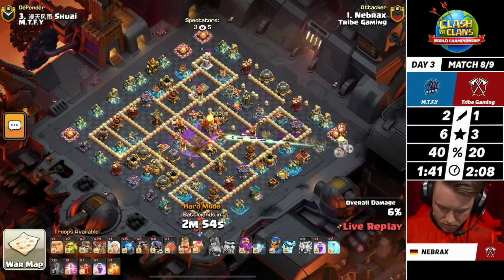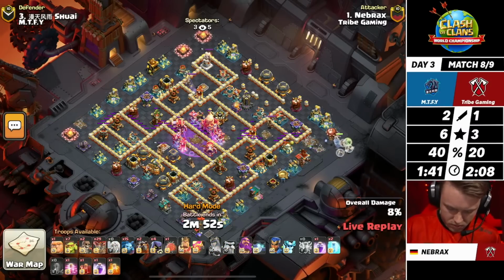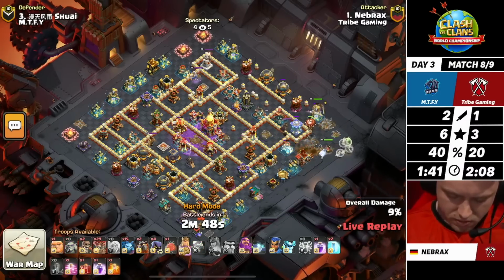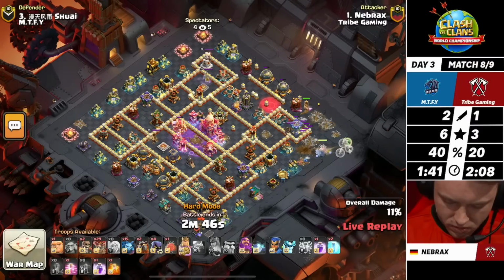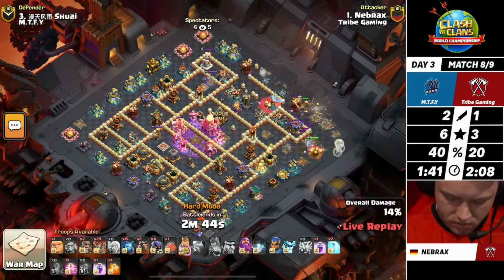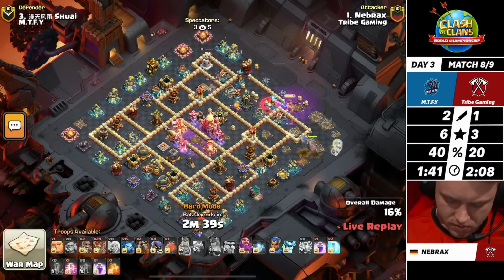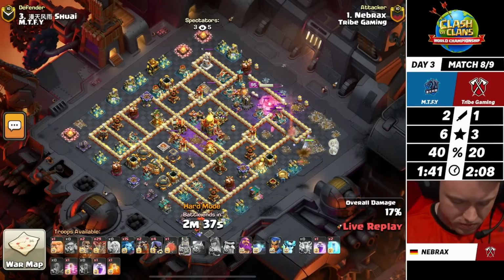Zaps out, gets the rage tower. Oh! I think that Multi-Inferno Tower was supposed to go down, and it did not. The rage tower, yes, it did go down, but having a multi alive when you're playing a Lalo attack, and remember, the defenses in hard mode are dealing more damage.